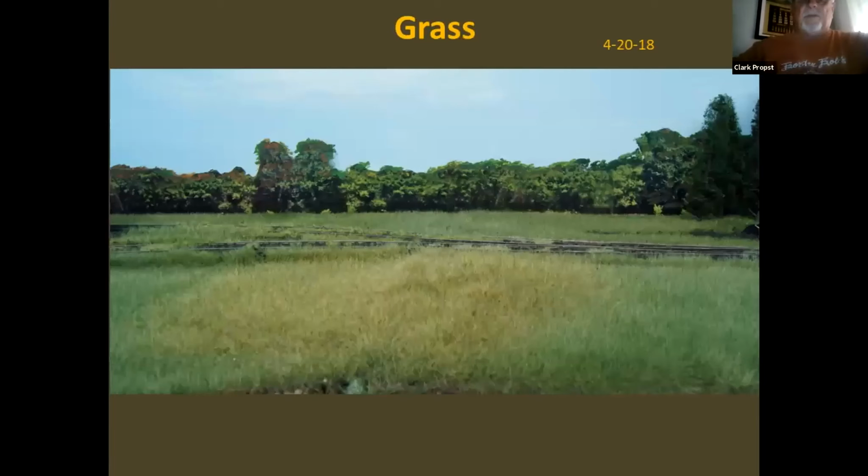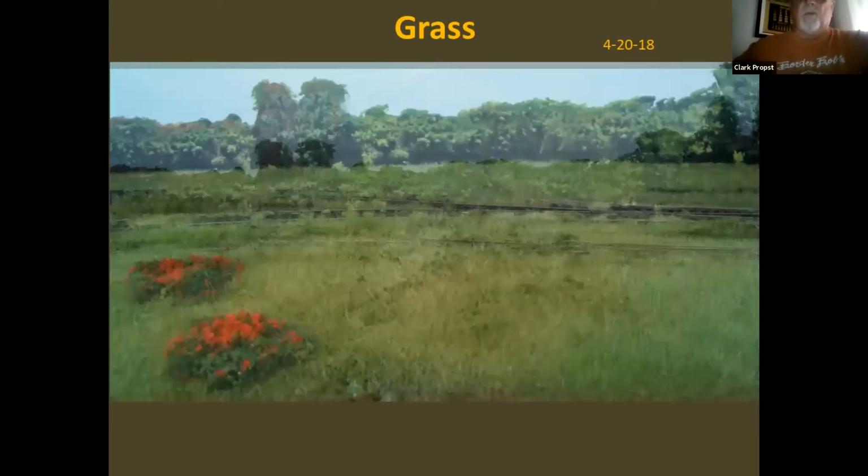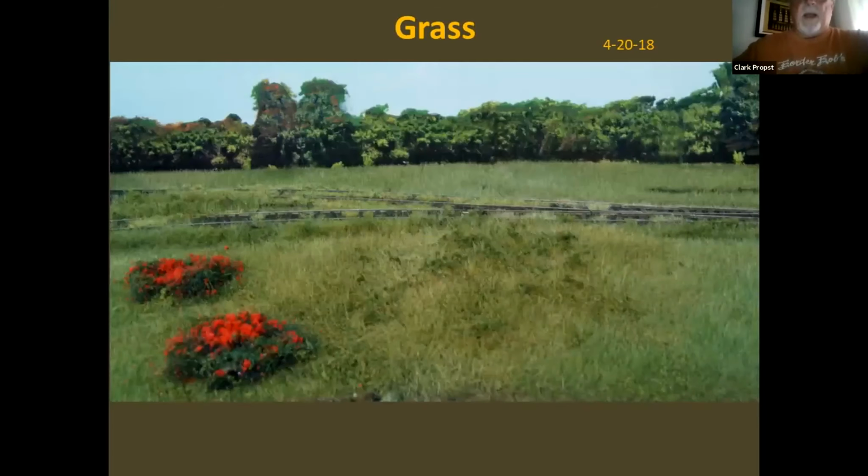Oh, and then the grass again, where there's a split. All these things are made in two pieces, and there's a split in the middle. So I just packed in the grass there and hid that gap. And then here I've gone over with hairspray and added more ground foam on the top to give it that leafy appearance. I tried to do some sumac bushes.